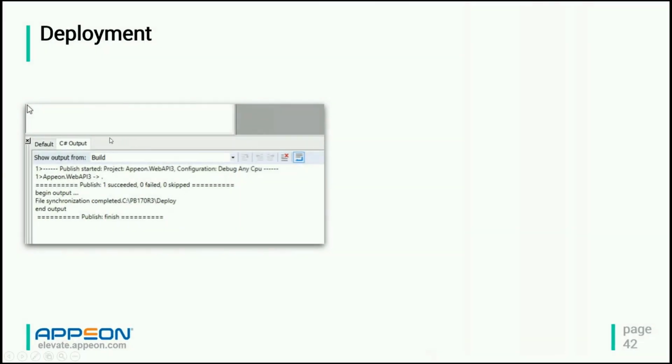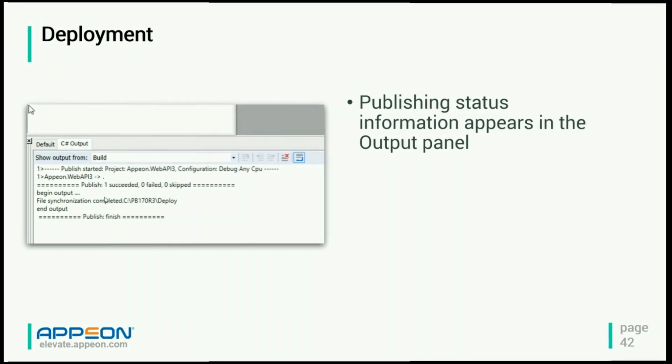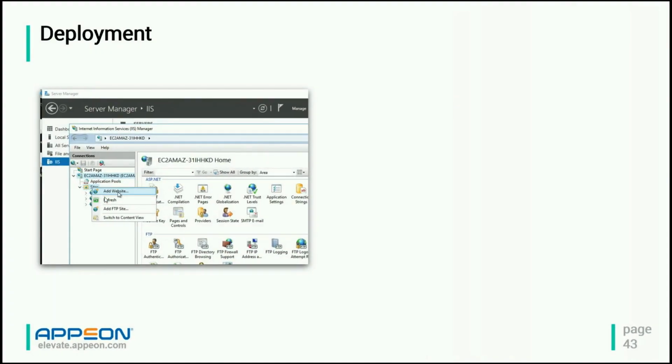And then you do the deploy, and if you look at the output pane, you'll see the results of the deployment. So that gave me a set of files. I zipped them up. I transferred them to the Amazon Lightsail instance. I unzipped them into a folder on that server, and now we're going to go ahead and configure IIS so it recognizes that as a web service that it's going to expose.